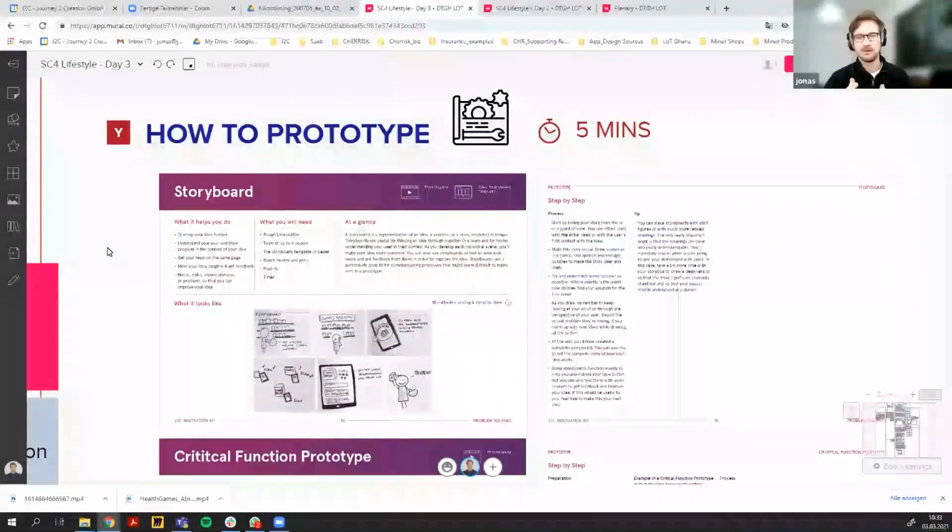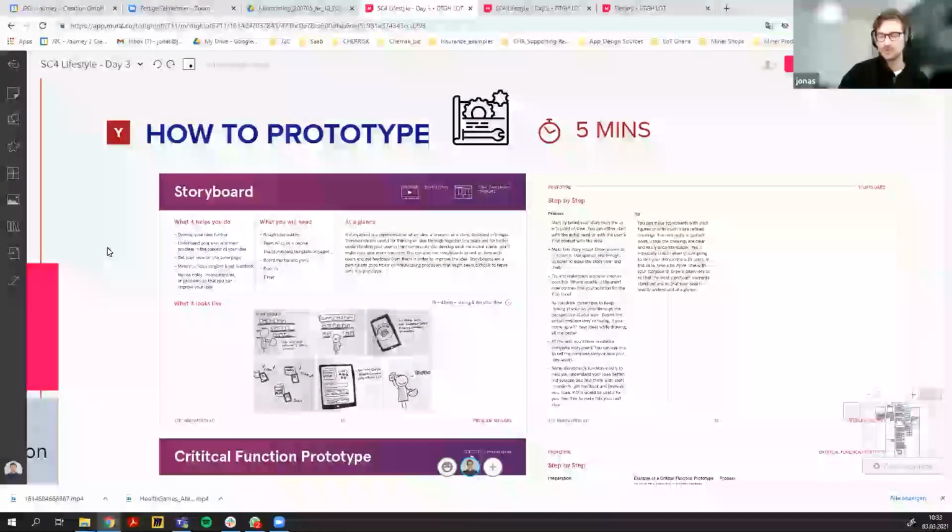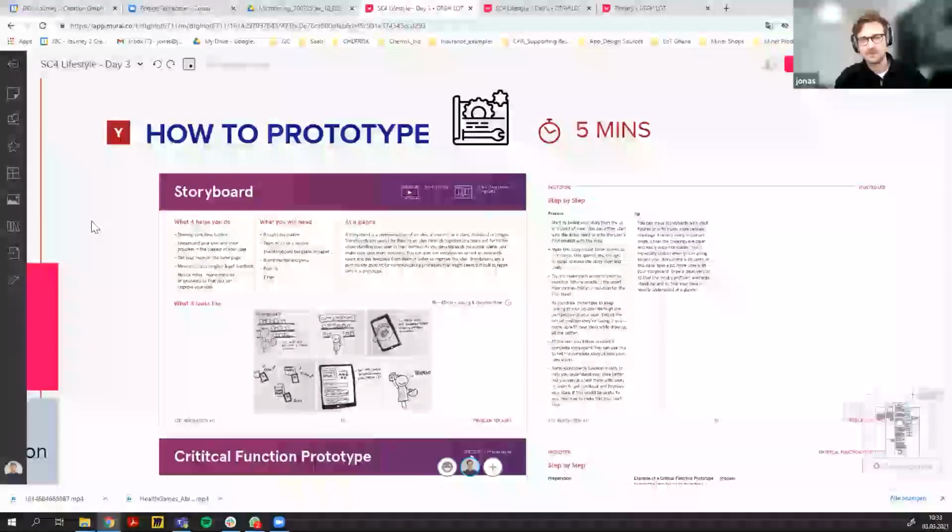The prototype that you build now, the prototype of your idea, is the connecting point to create feedback from testers, which you are supposed to do within the next days, right after this day. So I want to give you an overview on what kinds of prototypes we have, and this will be on your board as well. Everybody has these resources.